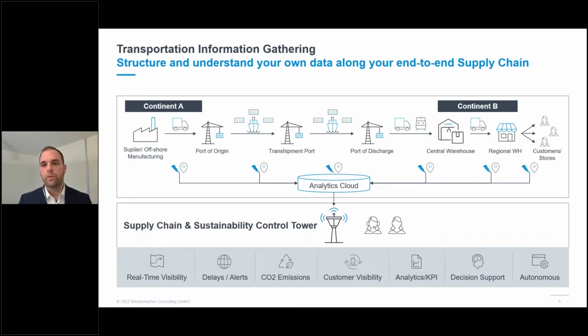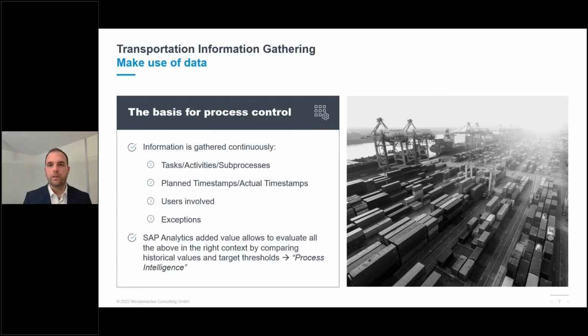At the end, we also want to highlight how you can automate certain steps, certain KPIs, and certain alerting of your supply chain, so that you can be more proactive and not in a reactive state, as we have seen with a lot of companies in the past years. All of this will be powered by the Analytics Cloud platform and the SAP backends below that. Here in the TM Insights webinar, of course, it is transportation management, but it could also be another platform. So what is the basis of our process control, and what are the data we are actually looking at?